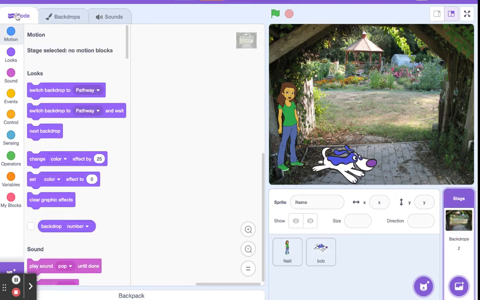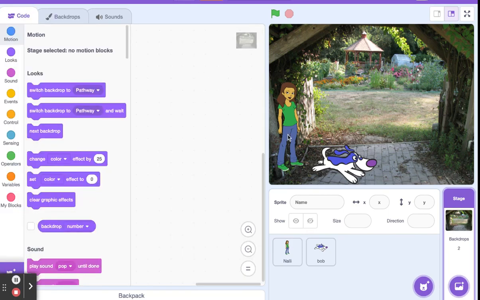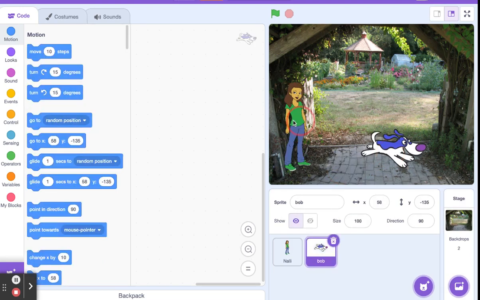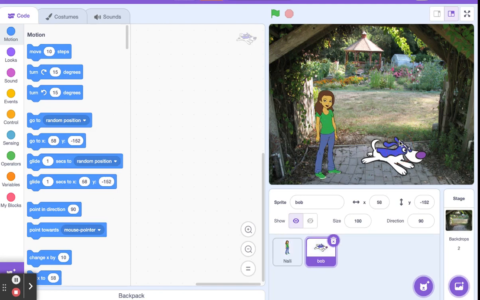And I will press on backdrop and then go to backdrop here. All right, I'll leave it pathway, why not? Then I move it. All right. What do we want to do now? So I have two sprites. I have one backdrop and I want the two characters to speak, right? If I want to create a video or digital storytelling, I want characters to speak. How can I do that?